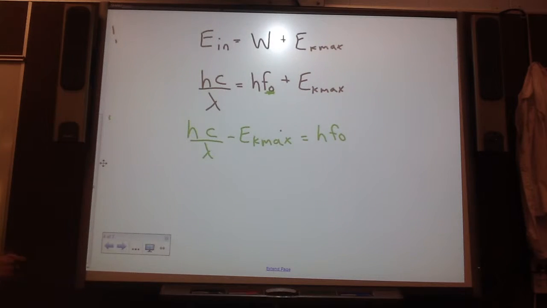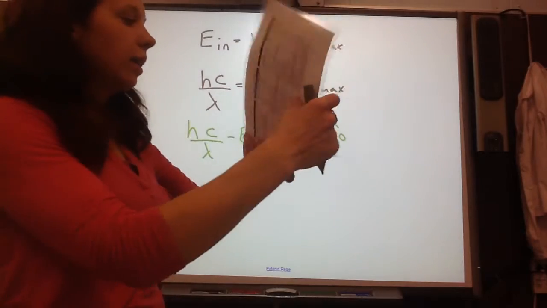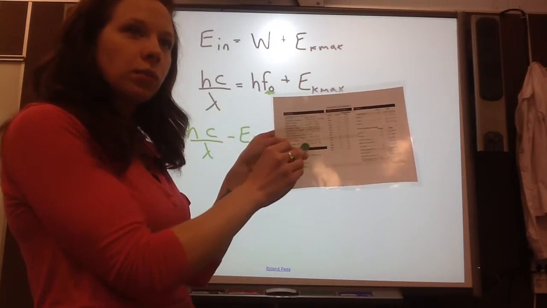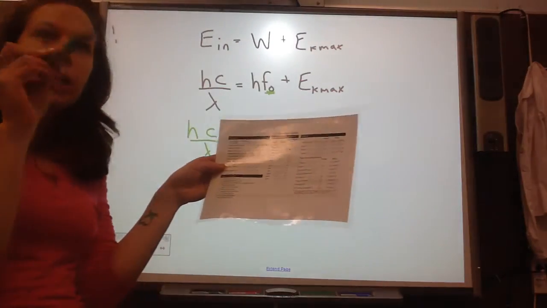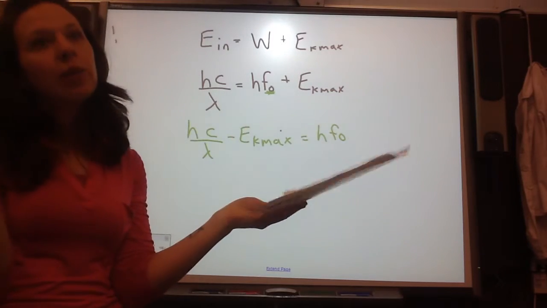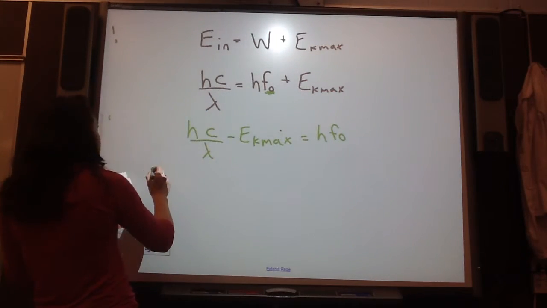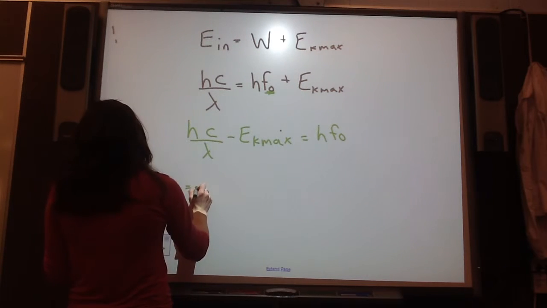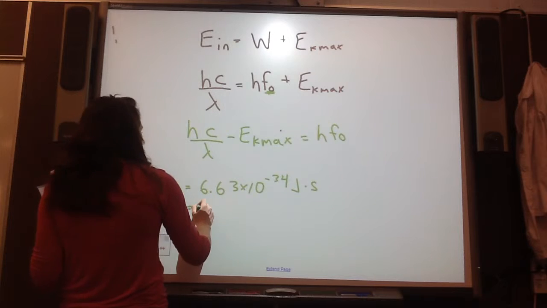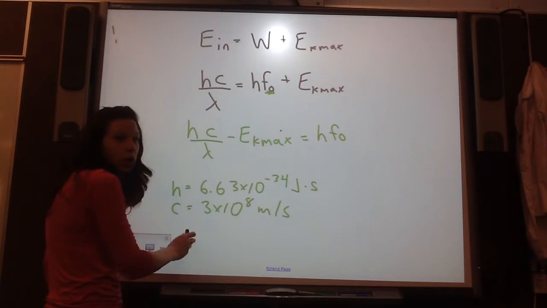So let's just put in all of this information because we know all of this right now. c, so look on your back where you have all your constants. Find c in the constants here. Yeah, c is the speed of EMR. So it's frustrating because you would think it would be a v, but it's a constant, and so they label it as little c. So let's put in what we know here. Let's use our h that has our joules in it. So we know that h needs to be 6.63 times 10 to the negative 34 joules times seconds. And I know my c is 3 times 10 to the 8 meters per second. I'm just writing those things down because we didn't have them when we started, because we didn't know we needed them.